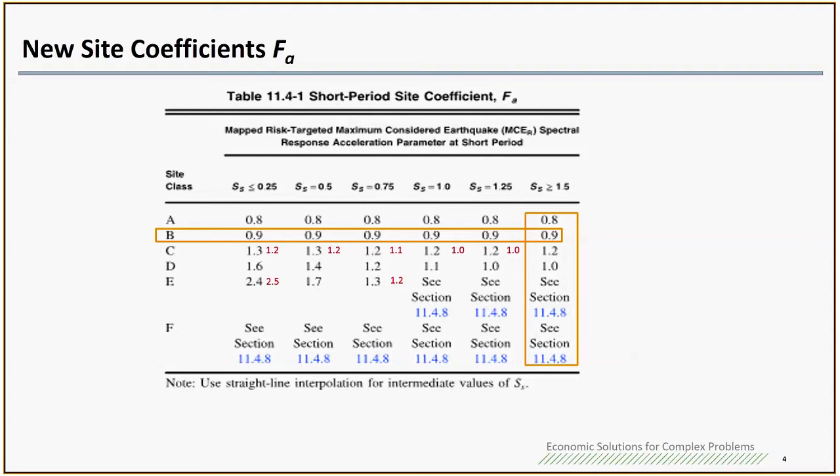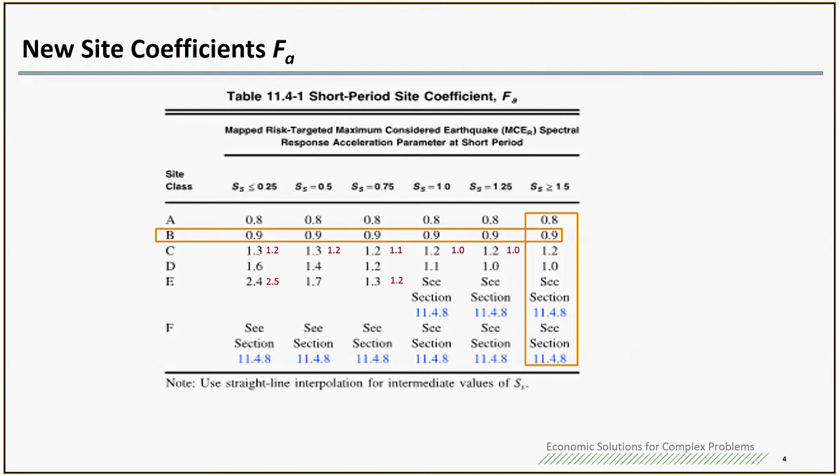Another thing you can see is that site class E has the same requirement as site class F. We know for site class F, you always need to do the site specific response analysis. So now they have the same kind of requirement for site class E when the Ss is greater than or equal to 1.0. So what does that mean? I will talk about that later.